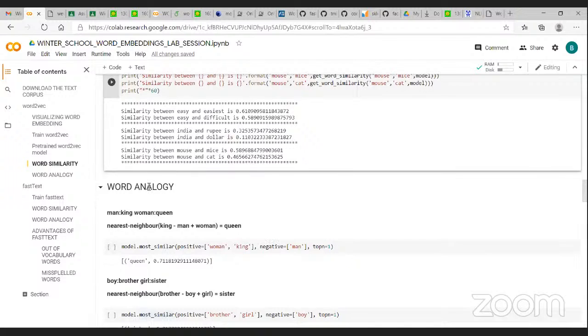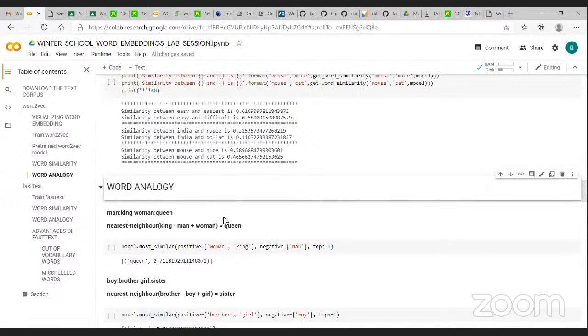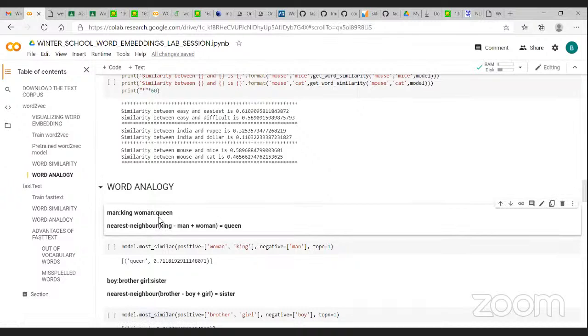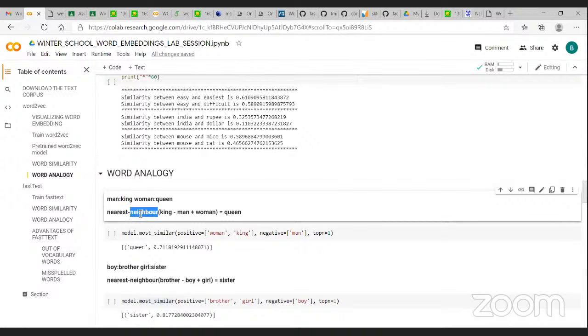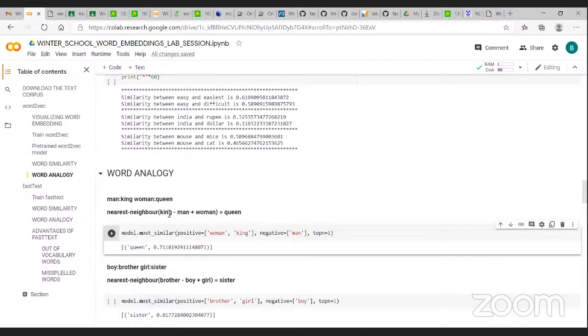The next part which I'm going to cover is word analogy. I think Professor Suman Mitra also had covered some things related to this. Some sort of word analogy is encoded in these vectors, which is very interesting. For example, man is to king, and the same analogy can be shown using woman and queen. So what we can do is compute the nearest neighbor of king minus man plus woman. When I'm doing this operation, I'm doing it on the vectors. I use the king vector minus the man vector plus the woman vector, and I compute the nearest neighbor of this vector compared to the entire vocabulary.